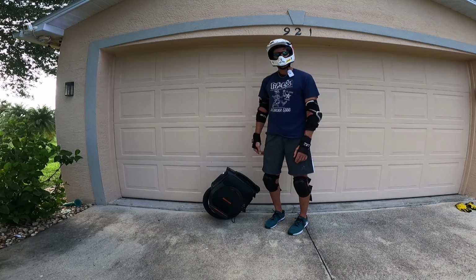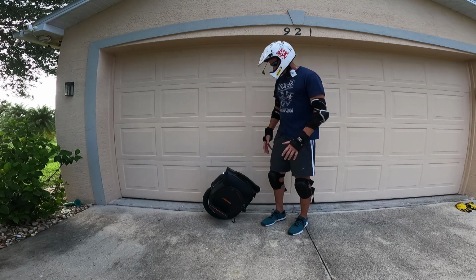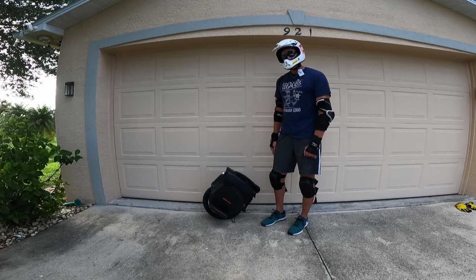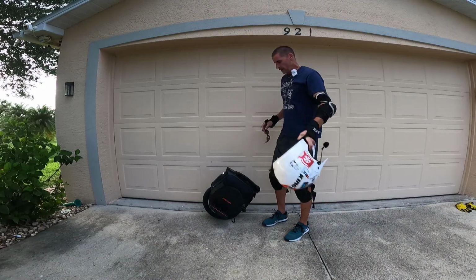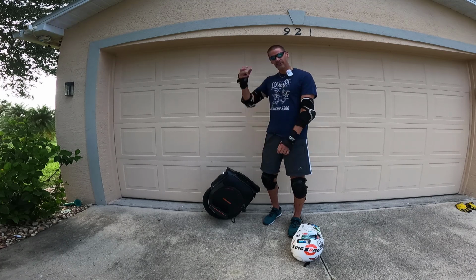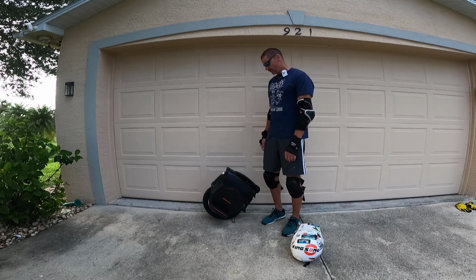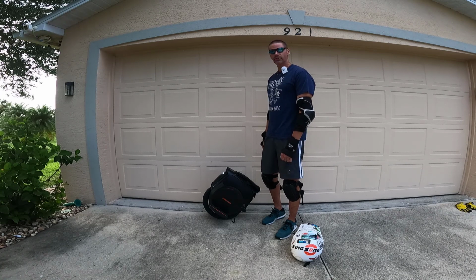So, fun first ride. I had a very good impression of the wheel last night after doing the unboxing, just the fit and finish and the features. And after riding it, I can only say that those good feelings have amplified and continued. So that makes me happy. I can't wait to dig into it further. Probably next up, I have to do a Dunkin' Donuts ride and I have to do a range test. I'm gonna try to get both of those things done by the end of this weekend. See how it clocks in that kind of environment. I have a feeling, just based on my testing here, it's gonna do just fine.